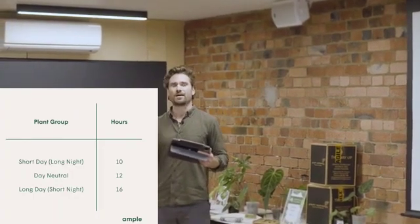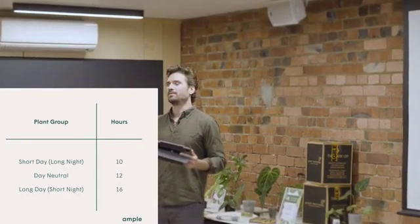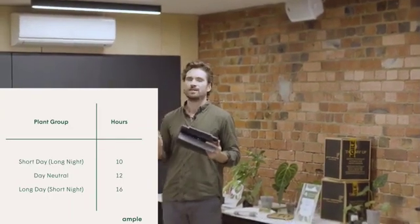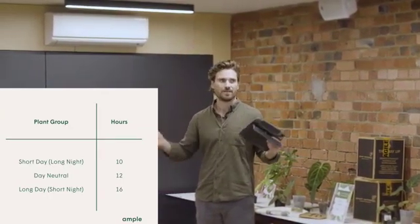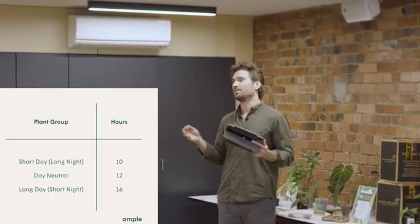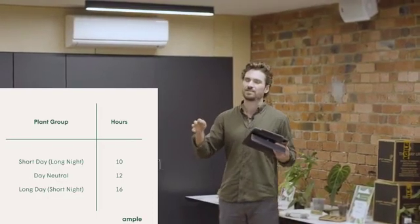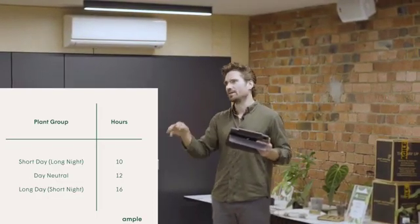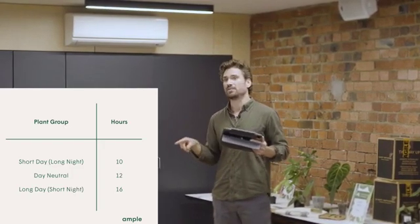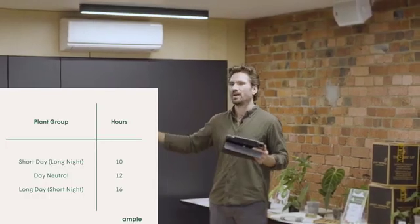So back when I was talking about near red and far red, in the middle of the day, the quantity of near red is huge. It's everywhere. Whereas the amount of far red in the atmosphere is considerably less. However, when the sun sets, this starts to change and we start to get a lot more far red existing in our atmosphere than near red. And then during the night, it's only far red.